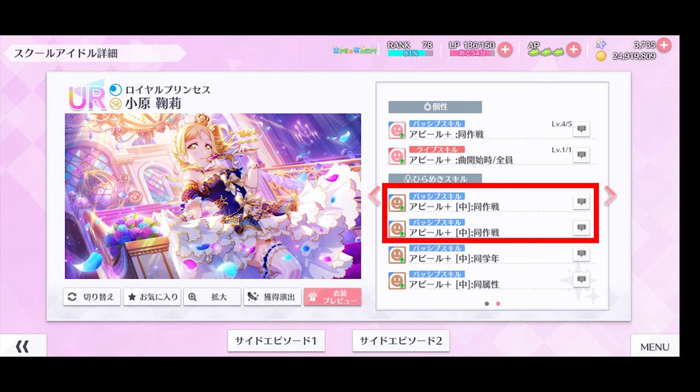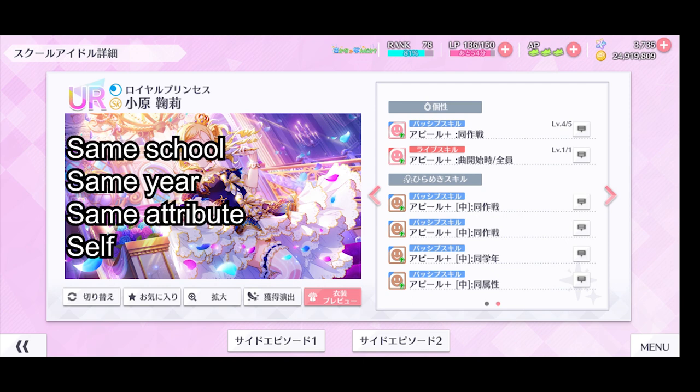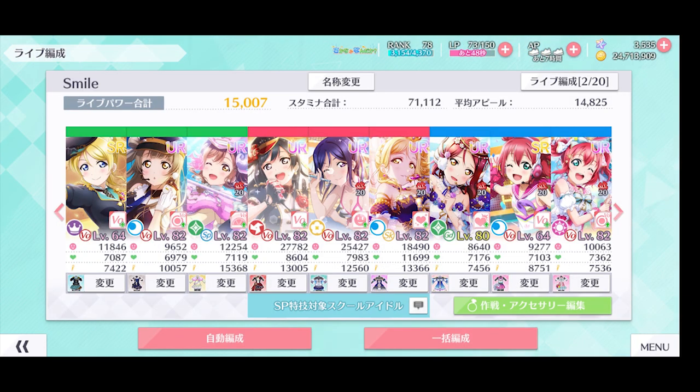We know that Appeal Up Same Strategy is the best, but what if you can't find it? Of course, you have to settle for a weaker skill beforehand. It depends on what you have. Remember, other variations of the skill include Same School, Same Year, Same Attribute, and Self. I'm not going to include Same Type because you're not going to train for stretching. All of these skills can be found from Running. You should find the skill that can at least match 2 of your frontliners.